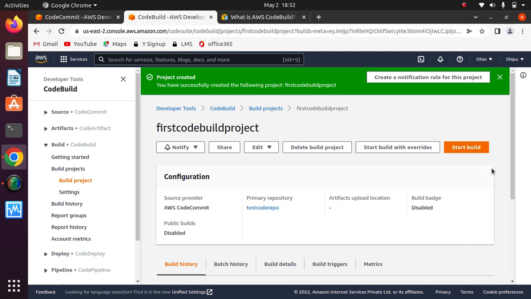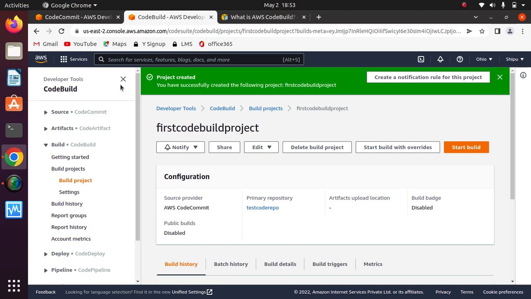If I start this build, the code which is available in the repository in CodeCommit will start running, and everything will go according to the instructions provided in the YAML file.